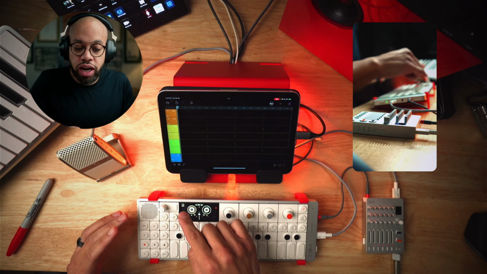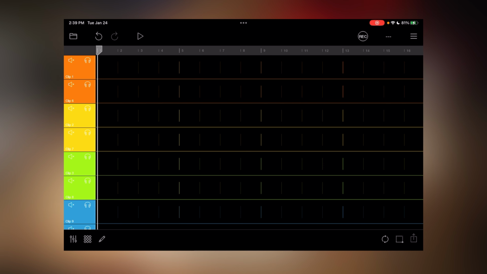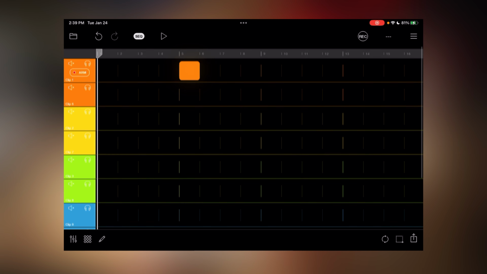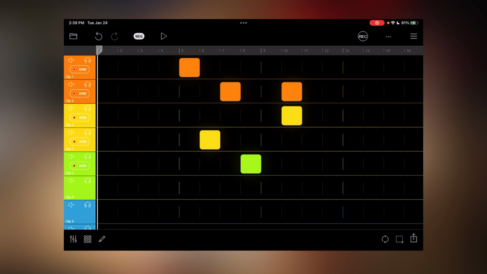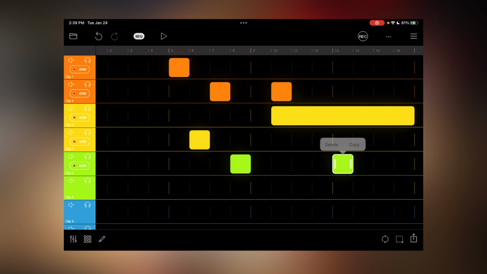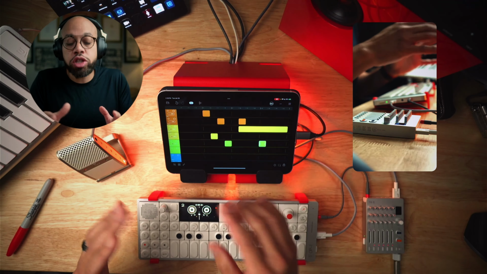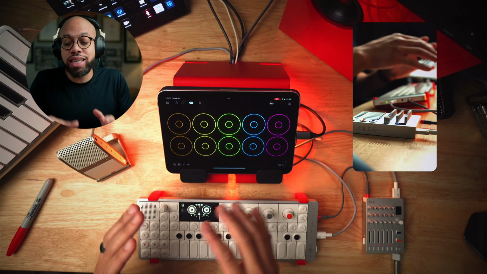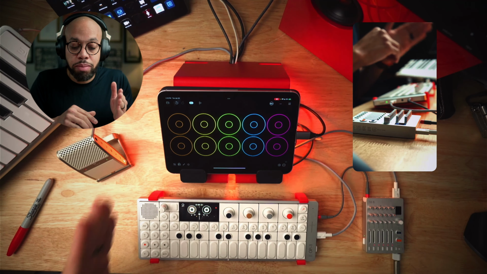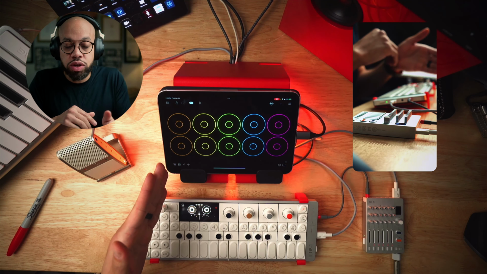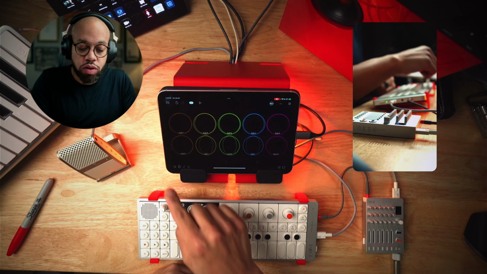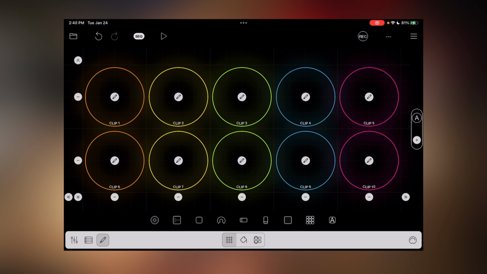But on top of that, you actually have the sequencer window as well. So if you like things to be more linear, you can literally just plug and play, drag things out, and sequence your music that way. There's multiple ways that you can set this thing up. So you have the mixer window, then you have your sequencer page, and then you have your edit page to edit your actual workflow. So right here, you can see that from the start, you have 10 donuts.